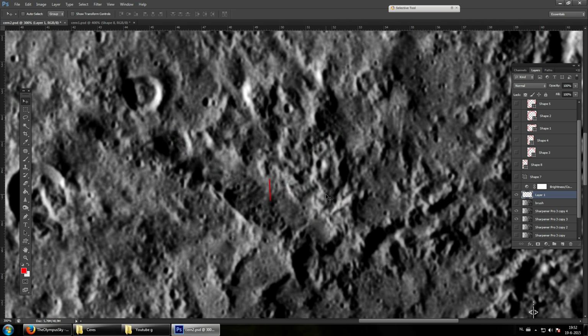I wanted to know if it's going up or actually lying on the floor. I have no indication that it is some kind of mountain ridge lying down on the floor. It actually is going straight up when I compare it to all the other rocks, craters, you name it, and the lighting. It does seem to be a massive tower with an interesting square base to it. So I found this definitely worthwhile to share with you guys.